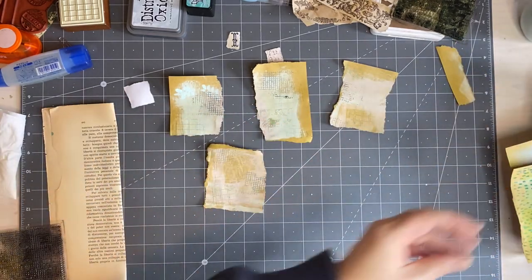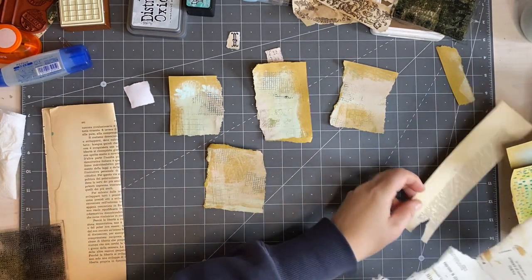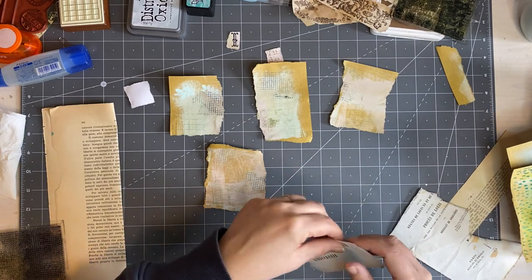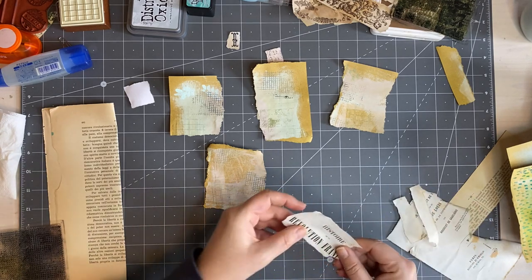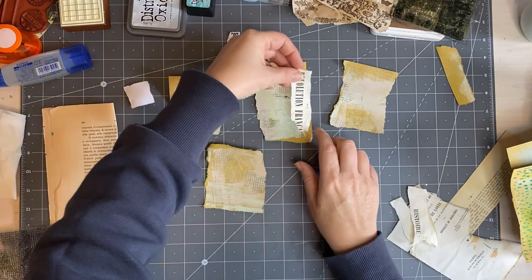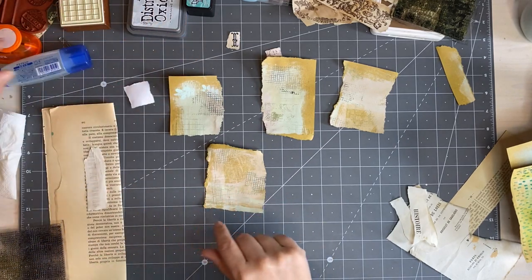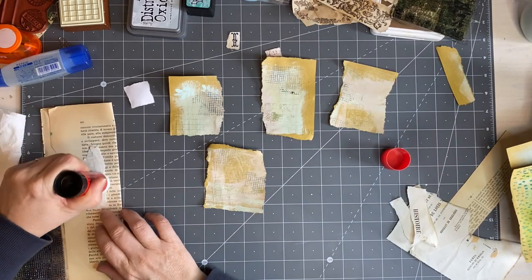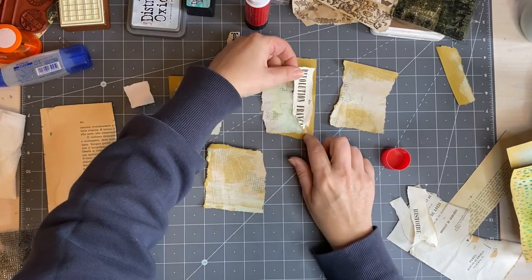Okay, so we need some book page. I've got some bits of book page. Look, this is ripped. Isn't that lovely? Maybe we can have, see, even just the word. Just put that on. Oh, I love that. Glue. I need glue. I'm going to put that there. I love that.